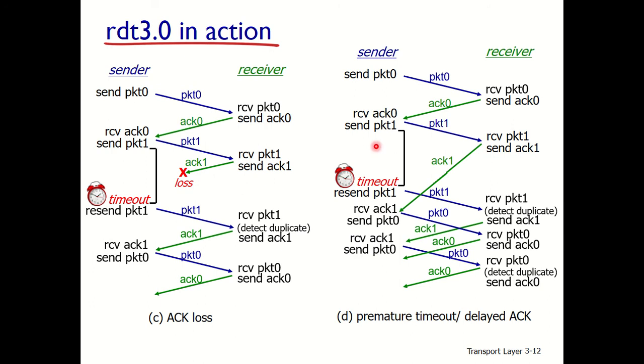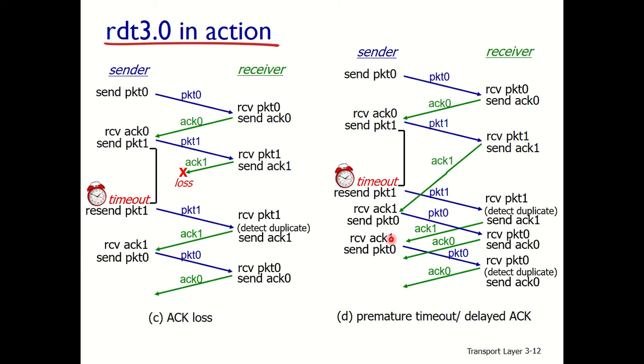This acknowledgement 1 is for this packet, but the sender doesn't know whether it is for this one or that one. So the sender will assume that this acknowledgement is for the last packet, which is the recent packet number 1. That's why it stopped the timer of the recent packet number 1 and transmitted packet number 0. And when packet 0, the third packet, is transmitted, acknowledgement 1 arrives. This acknowledgement is a duplicate, identified through the acknowledgement number.